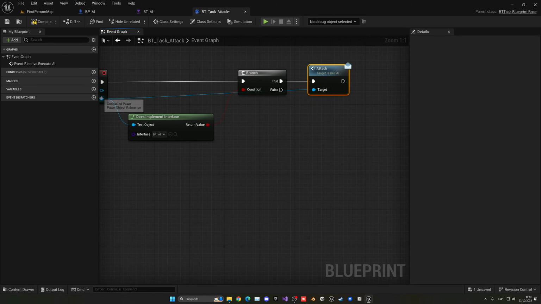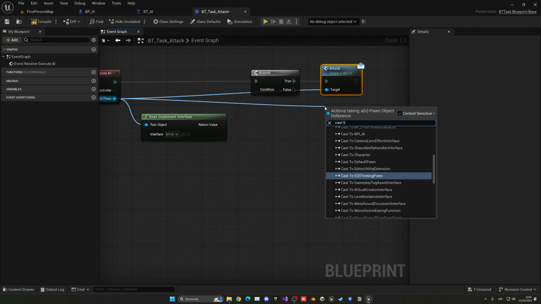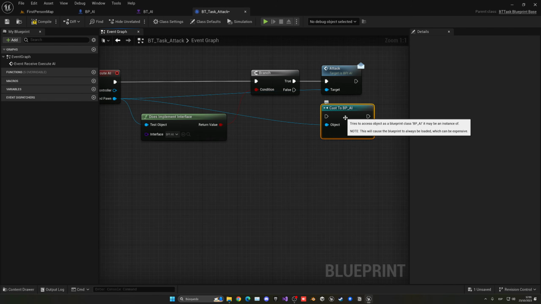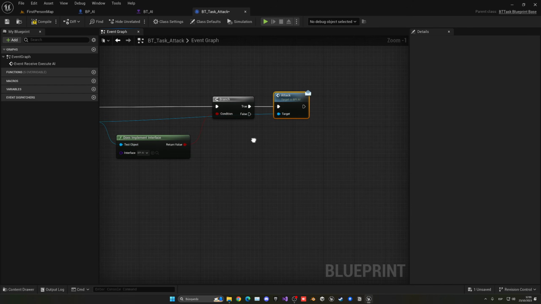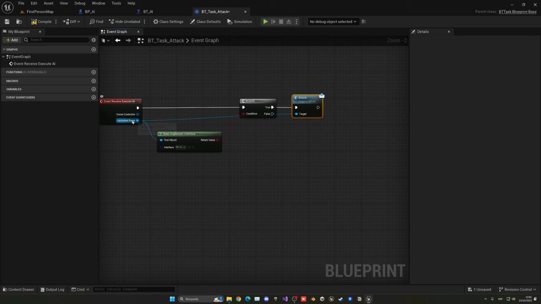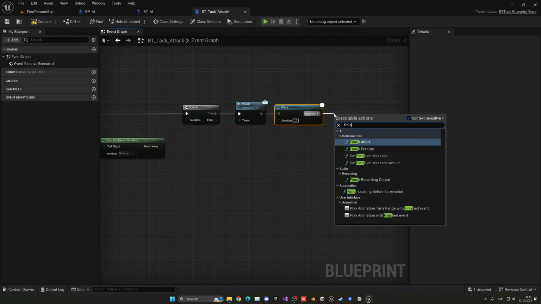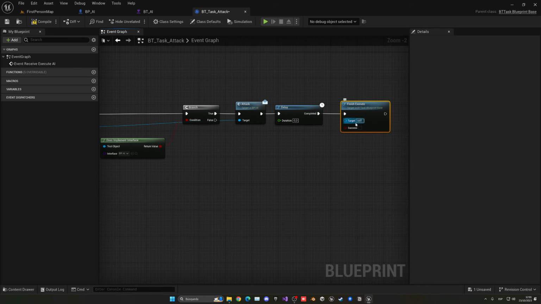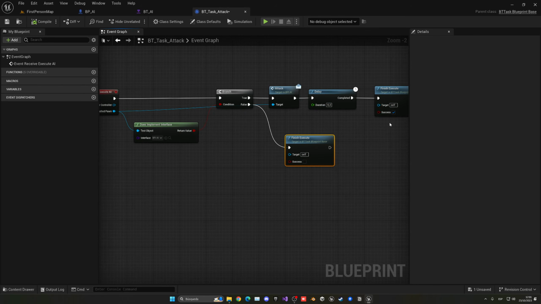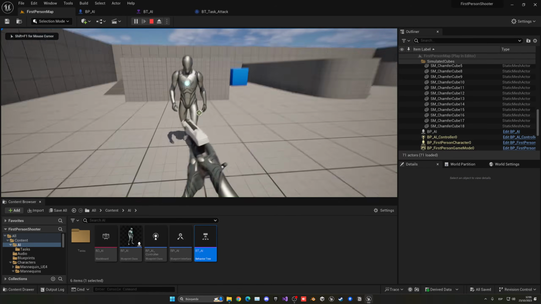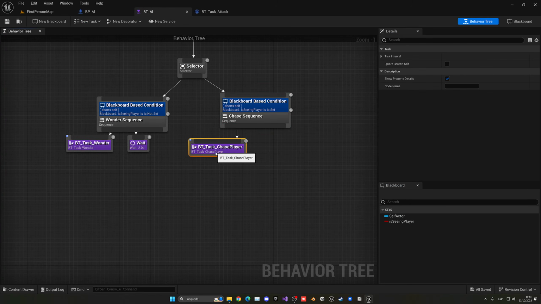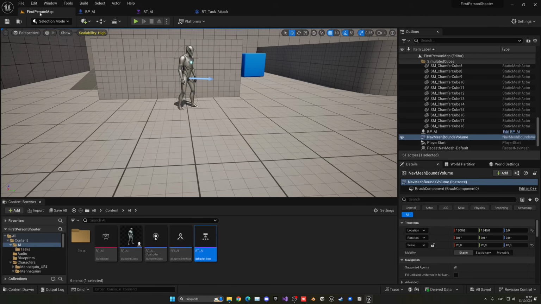So now we don't specifically have to cast to the AI blueprint. We can just directly call the attack task, which is cool. All right, so that said, we can then use wait, like maybe 0.3 seconds, right? And then just finish the task. Finish execute. It is important to have the finish execute, and this will be on false, just in case we don't have the interface, because if not, it will never continue on in the behavior tree. So now we need to add that into the sequence. So let's go ahead and just add the attack right after that one has been completed.